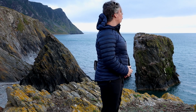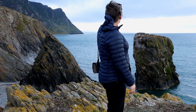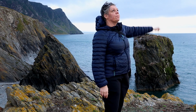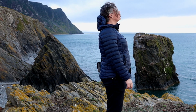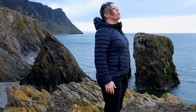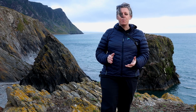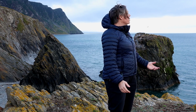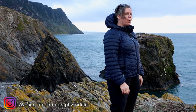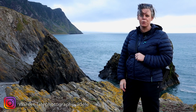if we do get any more light, and if that sun does break through on that horizon, these clouds could light. There is just a little bit of colour behind us, or in front of us rather, but you just never can tell. Sometimes you come out and you think you're going to be on for the best sunset ever, and it doesn't happen. And sometimes you think it's not going to do anything, and it does. Keeps you on your toes, I suppose. But what an absolutely stunning location.